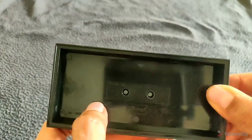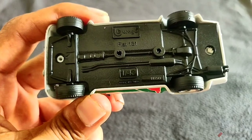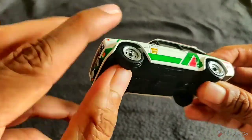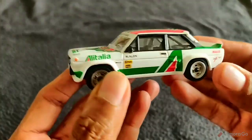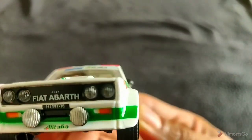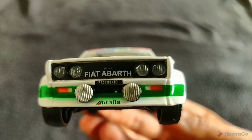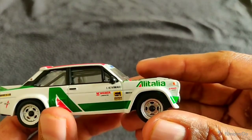Let me unbox, or rather unscrew this, and let me give an overview on the same. Just a moment. Here we go, out of the slab or the pallet. Isn't this pretty? Just love the way it screams Abarth. And if anybody has noticed, look at the badging on the Fiat logo. Attention to detail for a 500 rupee car, I'm pretty impressed.